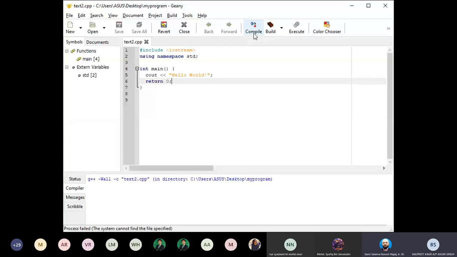Process failed. Oh, did you actually install the compiler? Yes. What is it? Show me how you did it. But sir, it shows in this way, but I don't know. I'm not sure. I think you only downloaded the compiler, but you did not run it. Can you open the command prompt? Go to your Windows, and search and click on CMD. What's going on here in your case? The compiler is not there. It's not installed. What I think happened is that you downloaded the compiler, but you did not install it.